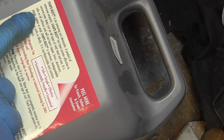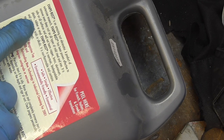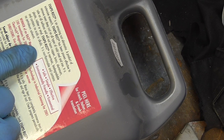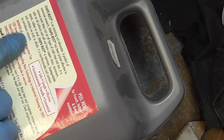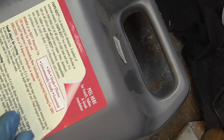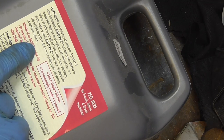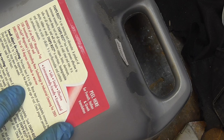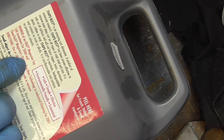So it says, safe on all surfaces and will not harm copper, brass, aluminium, plastic, rubber or vinyl. So they're not saying it doesn't touch zinc, but they're not saying please avoid zinc. And so many metal parts are zinc coated these days. I would have thought that would be a very good point to put on here. We'll remove zinc. So, I'm extremely disappointed.